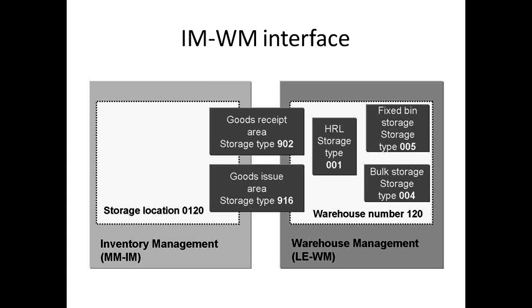The same thing we see here is a goods receipt area, goods issue area. So whenever a material is received at our premises, it cannot directly be updated in warehouse management. It is stored at some temporary area, and from there we do some validation, and when we are fine with that particular stock, that particular quantity, we confirm it and take it to the warehouse. This is how the process happens, right? Okay.